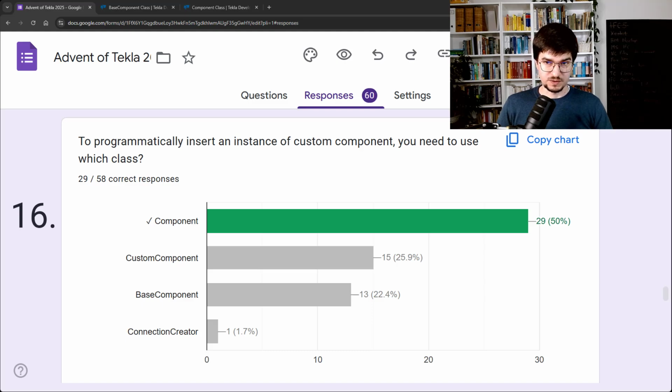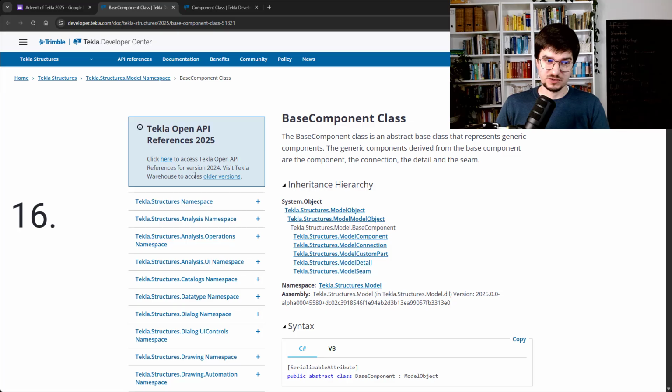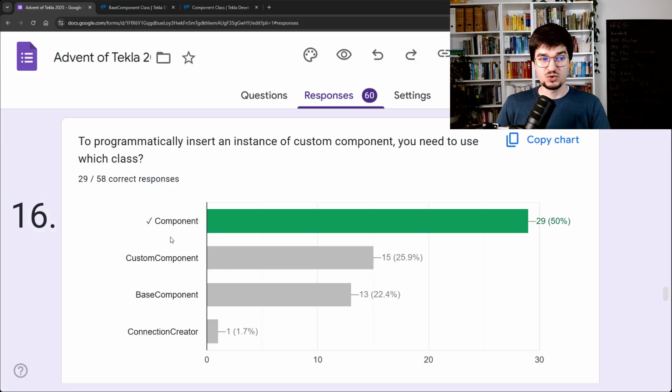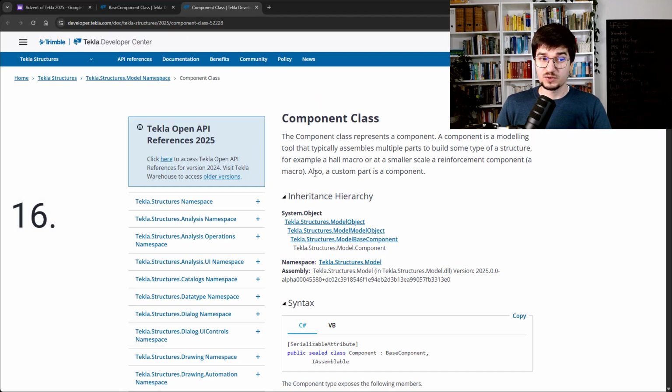Your code using the Tekla Open API can create many different kinds of model objects, also custom components. Those clicked or created with the UI with a big table inside of Tekla. But to do it, you cannot use the BaseComponent because this is an abstract class. So exactly the same as with the bolts. You cannot create an instance of the BaseComponent, but you have to use the Component because, of course, the custom component does not exist in such naming as a class. And as you can see in the documentation, the Component class specifies that the custom part also belongs to that category.